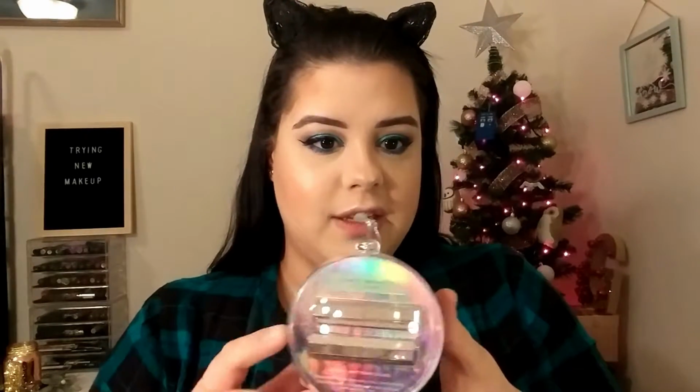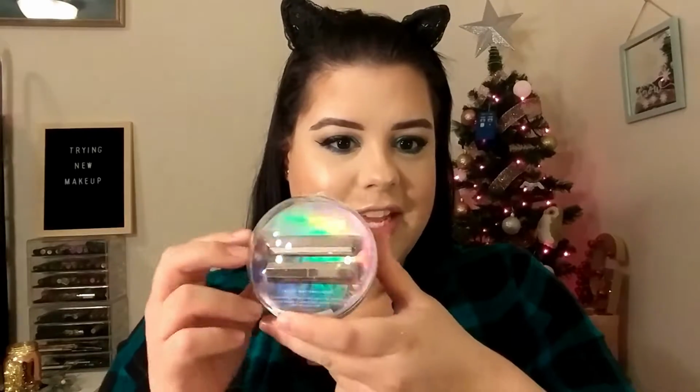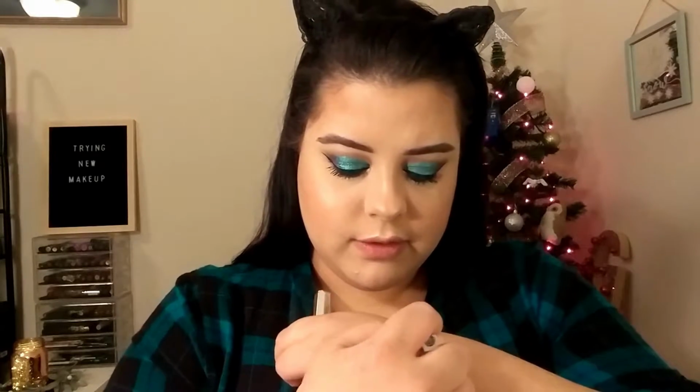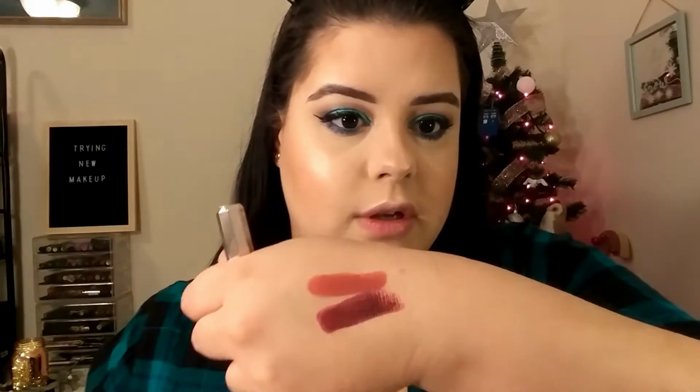Finally, let's do our lips. So I have this, oh, it came out. I have this little Fenty Beauty set that has two of their mini lipsticks in there. They're super cute. So one is in the shade Spanked and one is in the shade Griselda. So let's go ahead and give these a swatch. Has the FB on it. So here is Spanked. Ooh, pretty, I like that. And here's the shade Griselda. Ooh, also pretty. So one's dark, one's more of a nude.